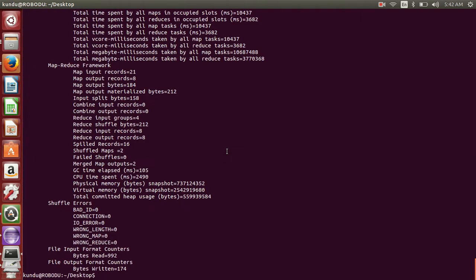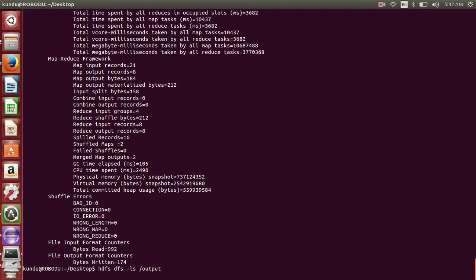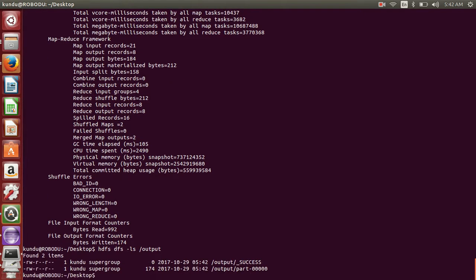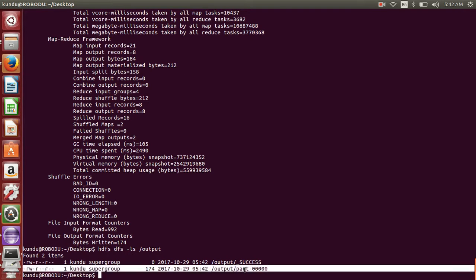Okay, we are done. Let's see if a file has been created in the output folder. ls /output. Okay, yes, there is a file created here. Let's cat it, display it on the terminal and see the results.